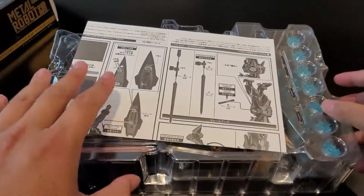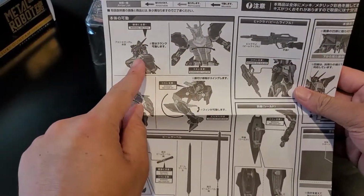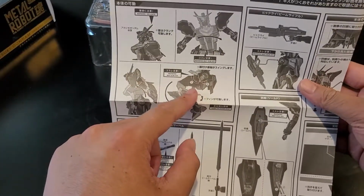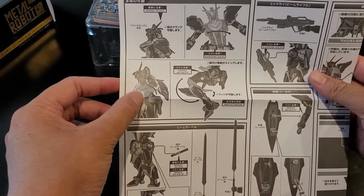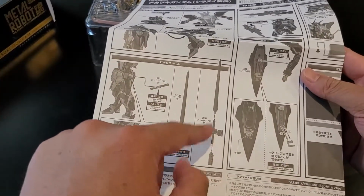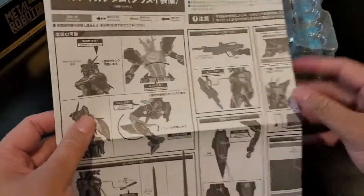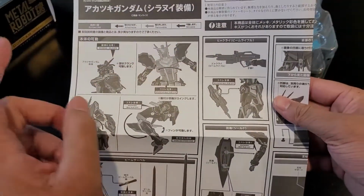Alright, here we go. Let's take a look at the manual really quickly so you get an idea of what it does. It has articulation where you can move side to side, bend its leg all the way, move up the front skirts, and move the core, as well as showing where to place the sabers. This literally looks like a katana, which is really cool. I love this figure so far, and as I mentioned on my TikTok a while back, the Akatsuki is definitely one of my top 5 favorite Gundams.